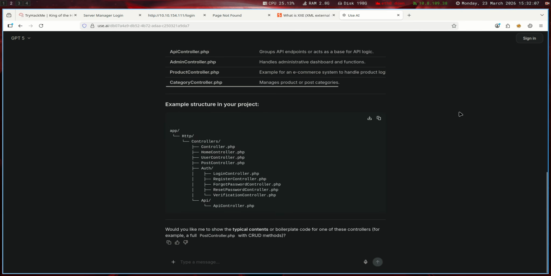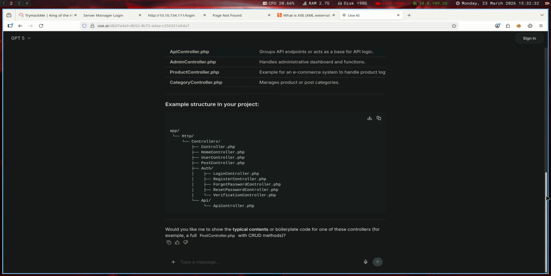Okay, so we found this. From the controller we have the login controller.php, register controller. Okay, so we found the API. Example structure in layout: post controller, authentication, login controller, register controllers.php. So this comes from this one, API controller.